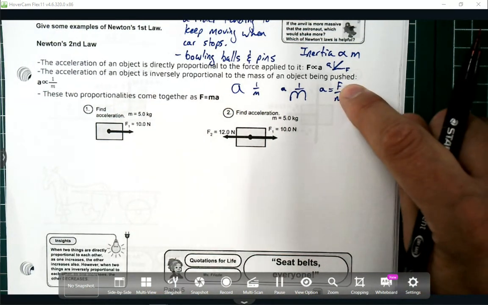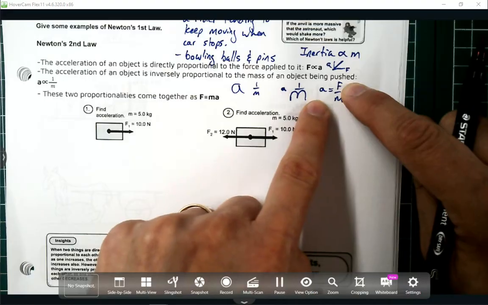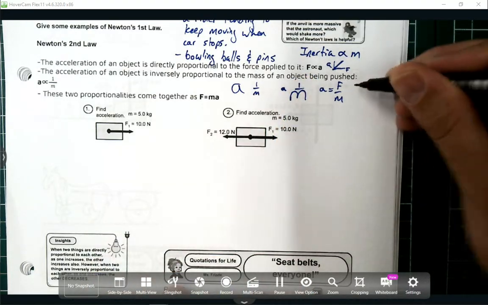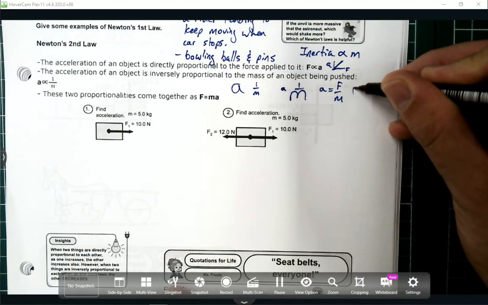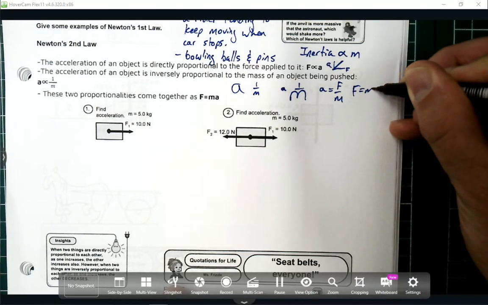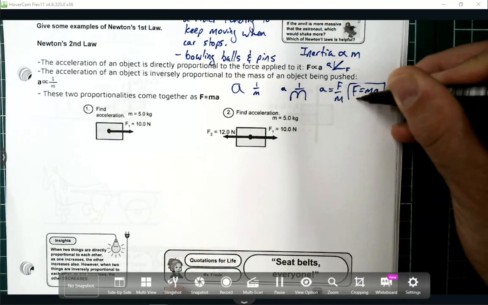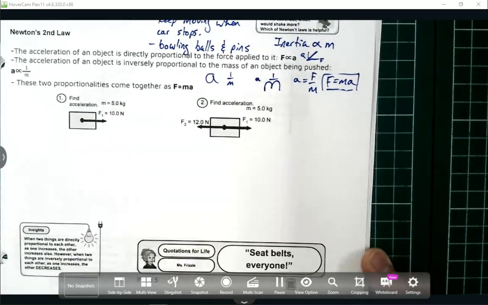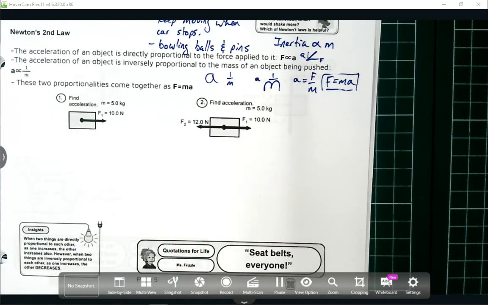Or we could say, more F on a constant M is going to mean more A, which is what the first statement says. And people typically don't leave it in this format. They typically will rewrite it as F equals MA, even though the first way of writing it fits better with the sentence definition. People just like to clear the denominator. I think that's a common way of writing things, probably because it's easier to type, keep it all in the same row. But F equals MA is a nice way to write everything.